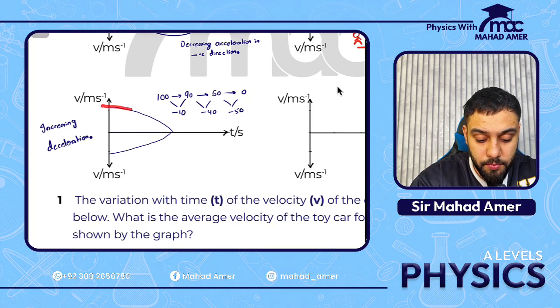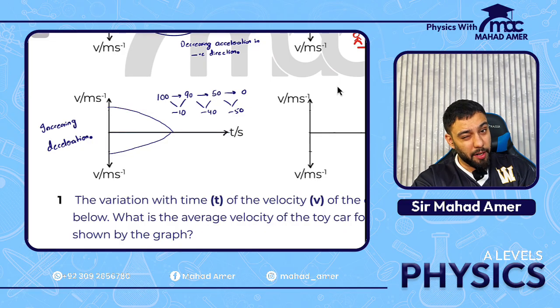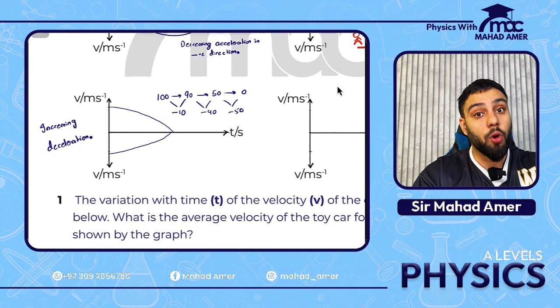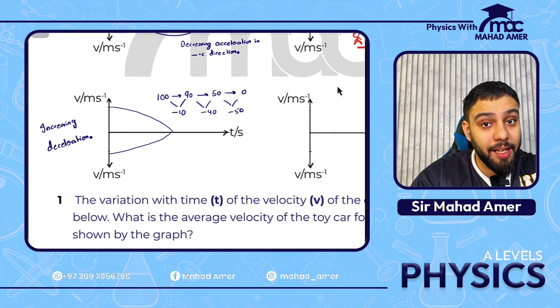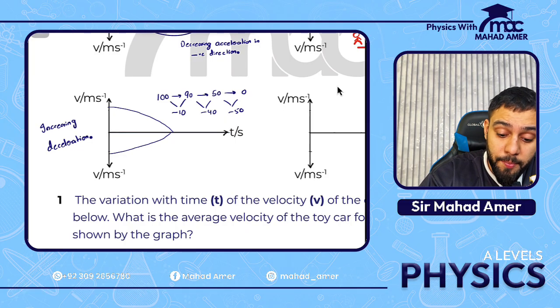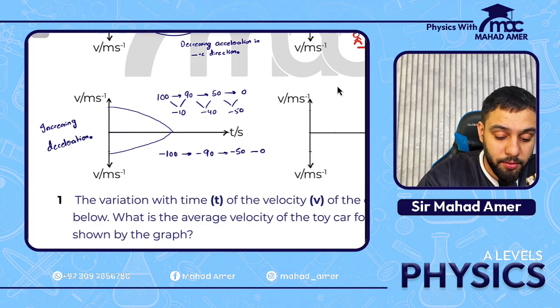The object is slowing down, but initially it slowed down a little bit and then a little bit more and then a little bit more. So it's increasing, and it's deceleration. The same goes for the negative side as well, because velocity can be negative or positive depending upon the motion. So this is increasing deceleration in the positive and in the negative direction.